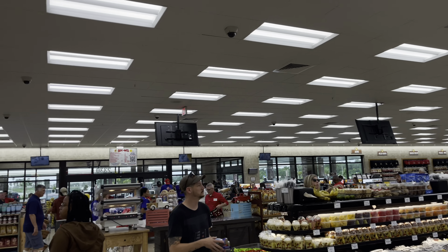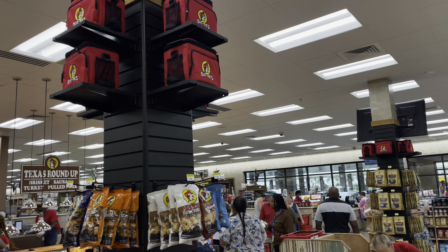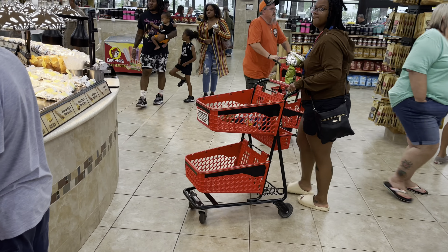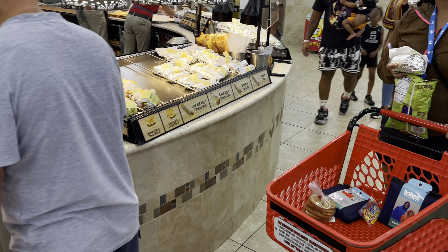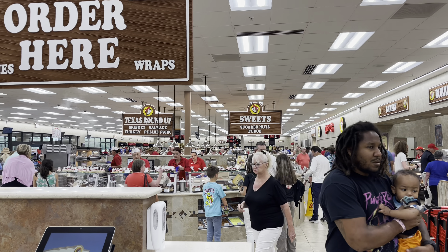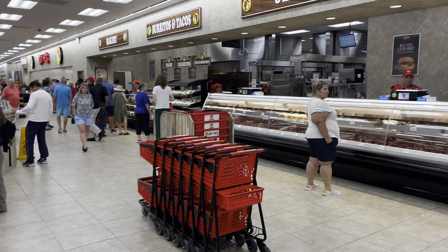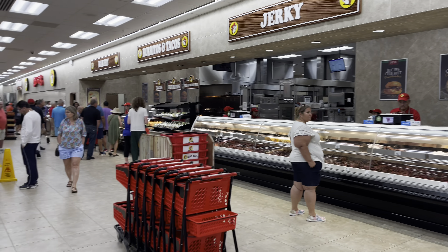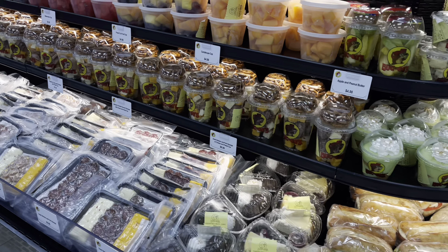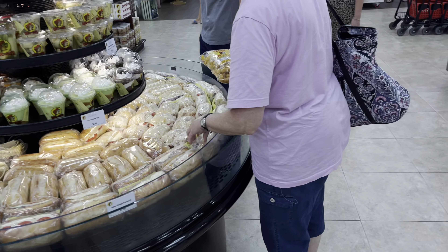Here's a look at the crowd levels at Buc-ee's Daytona — it looks more crowded than it actually is. Within a couple minutes of getting the Beaver Tail and a drink, they've switched over to lunch, but some breakfast items are still available in the middle. They're now doing lunch at the kiosks — chicken tenders and all that. For cold items, there are fruit, cold meats, sandwiches, and on the other side, salads.